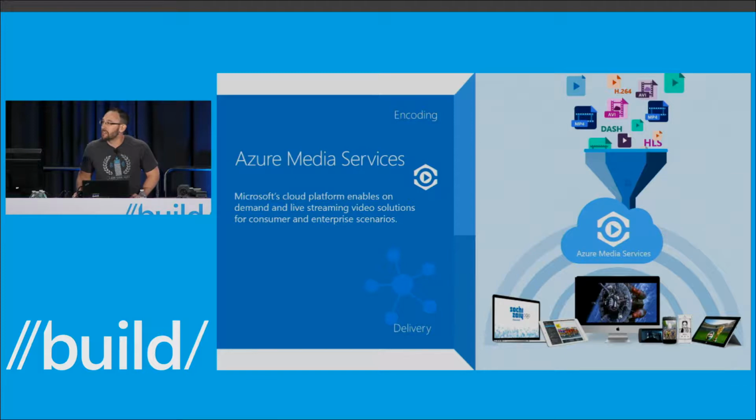Now, it's important to say that there are lots of different kinds of devices on the planet, between phones and tablets, television sets and set-top boxes, PCs and smart TVs. Nearly everything can receive a stream of video, and nearly everything can display it. So if your goal as a content owner is to distribute your content to the widest audience possible, then that's precisely what we've tried to do with Azure Media Services, is to give you a cloud platform that can very easily and very cost-effectively get your video content anywhere you want it, without you necessarily having to build the infrastructure yourself.